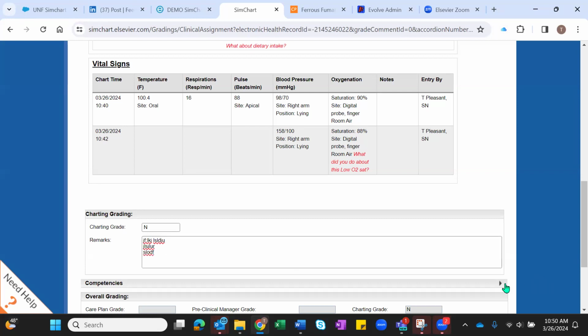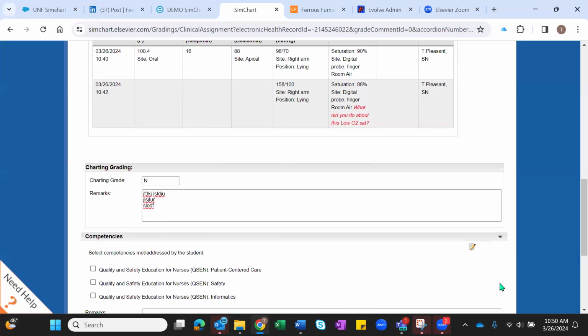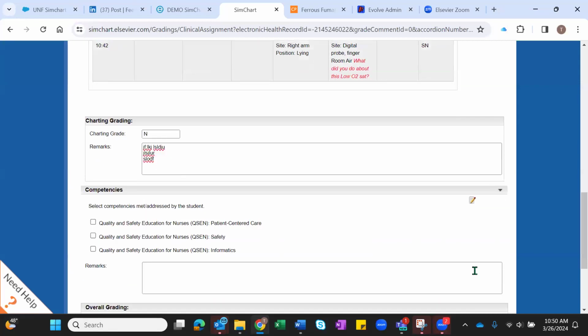Okay. Remember, I selected some competencies. So this is where I get to go in here and say, we address these competencies. I'm going to say safety, competency not met, additional assessment and interventions needed.